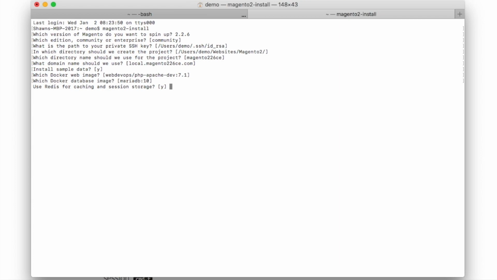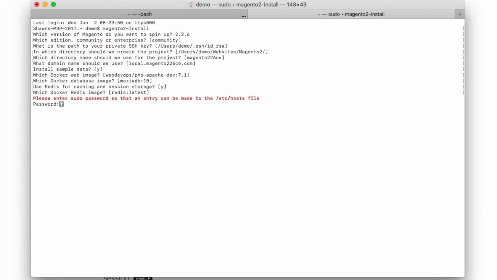Hit Enter to accept the default value, and I should also mention that this option will only be presented to you if you're installing a version of Magento that is 2.2 or higher. That's not to say that you can't use Redis on Magento 2.0 or 2.1. The installation process is just a little bit different, and we did not accommodate the script to install Redis on those earlier versions of Magento.